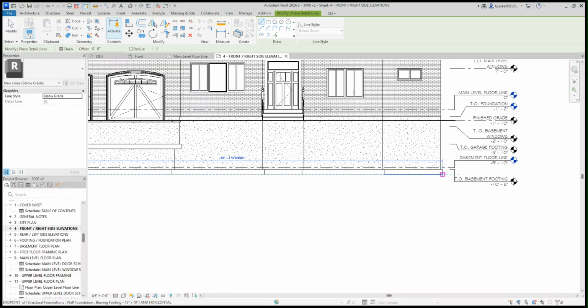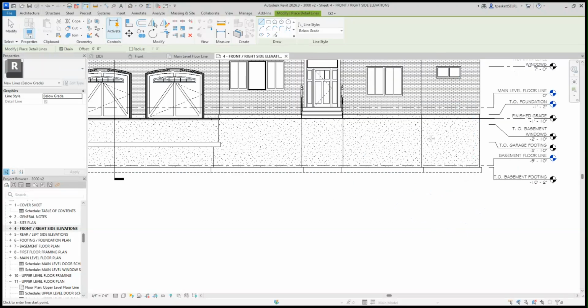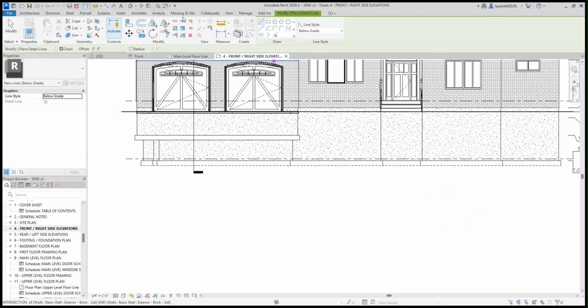Now, I do have that line that keeps showing there. Don't worry about it if you got a little graphics glitch. But now that's a hidden line. Okay, now, so anything below grade, we have to do that too. So it's going to take us a minute. So now I'm going to go back to my change line type work.